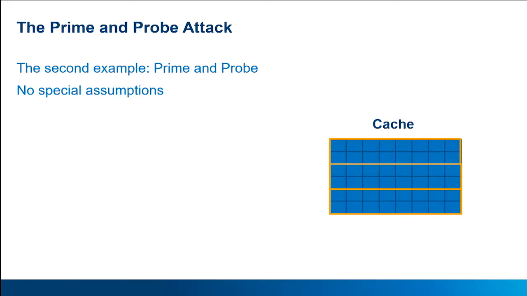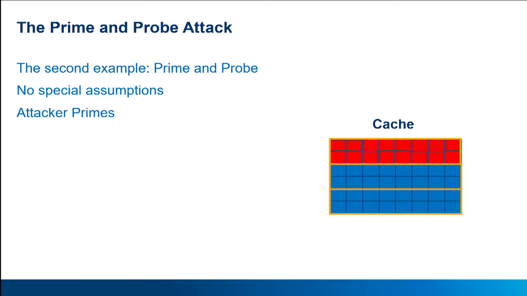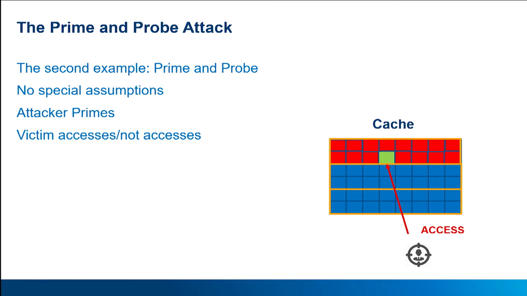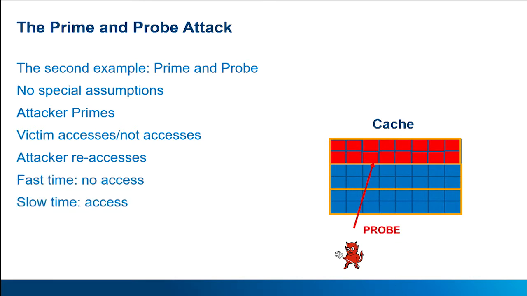Flush+Reload only works with shared memory. When we don't have that, the second attack — Prime+Probe — comes in. Prime+Probe doesn't assume any special memory sharing. Instead, the attacker chooses one set in the cache and primes it by filling it with his own junk data. He waits until the victim does or doesn't make an access. If she does, she has to replace one of the attacker's memory blocks in the set. When the attacker reprobes, he sees that one block now comes from memory rather than cache — meaning someone utilized the set he's priming.